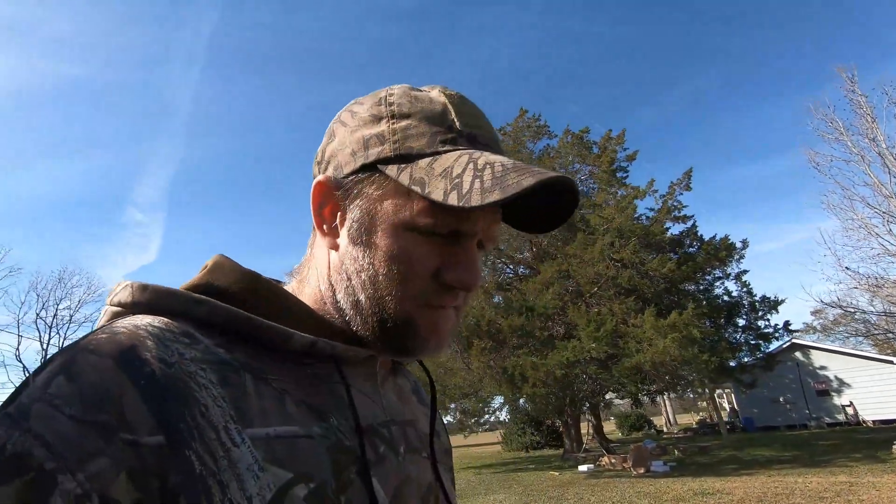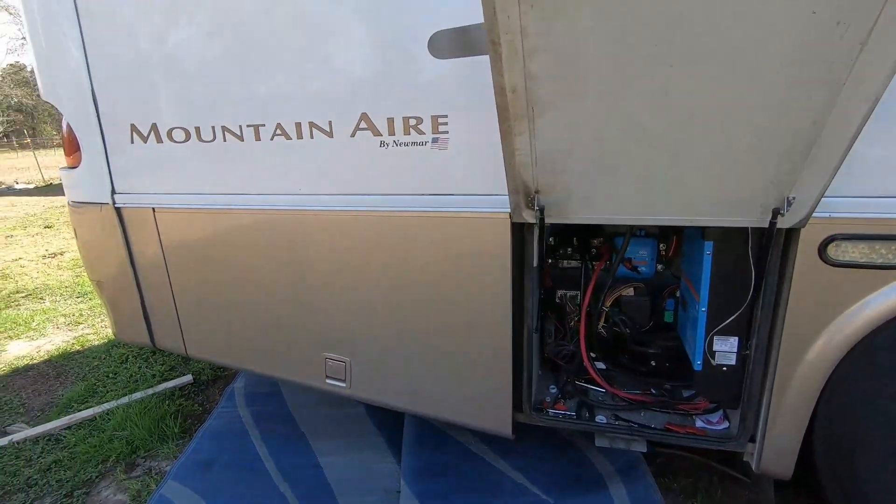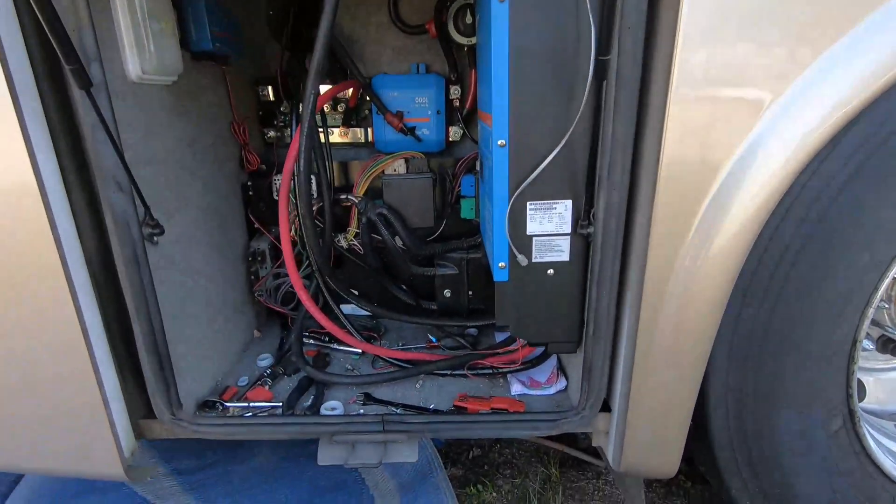Day four of trying to install these batteries — I thought it would only take one day. Long story short, I didn't have everything I needed. I went and got it, but cables were too short — or rather I didn't get enough — and when I was cutting battery cables I cut them too short by an eighth of an inch. I had to go find more 4-ought lugs, which are very hard to come by these days. I got the rest of the system installed and we're ready to start turning power on.